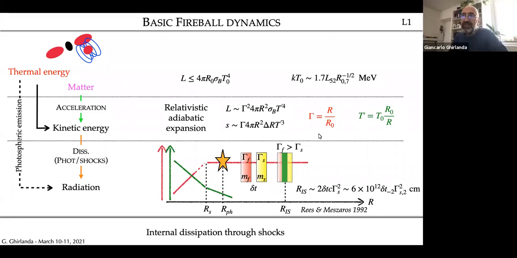Well, let's say that I structured this first lecture into two parts. I'm still in the first one. Probably I should skip some slides or speed up a bit, because I would like to finish with the prompt emission description and understanding. Then I have the second part, which is about the afterglow. So I understood we still have 1 hour and 20 minutes. If it is okay for everybody, I can go on until the end of the prompt emission, then we take a small break and we enter the afterglow, and then I'm done. I think that's okay. Okay, thank you.